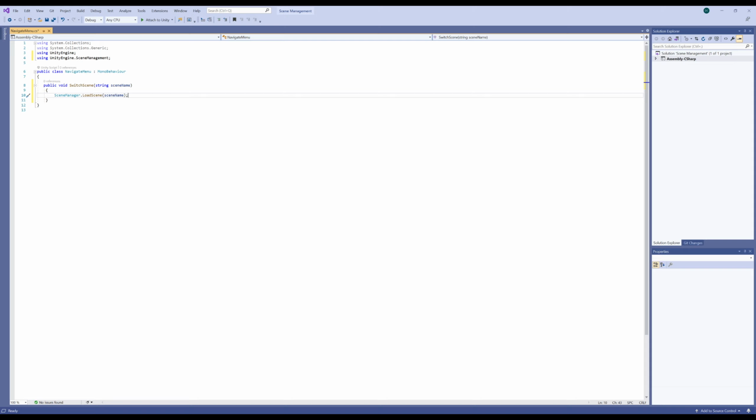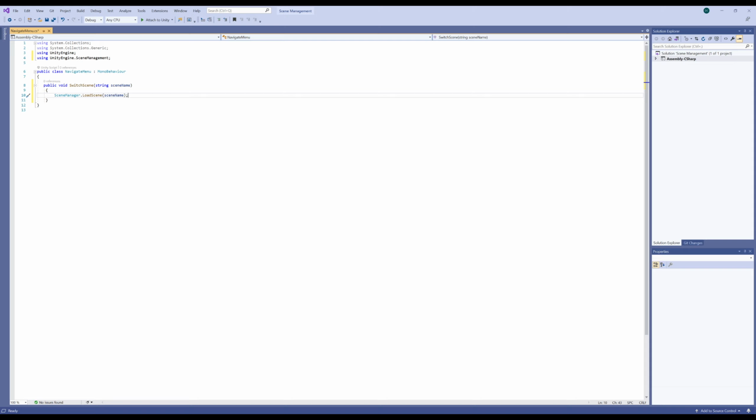This is going to allow us, across multiple scenes, to just write a single script file that can be used in multiple places, and then for us to add the argument we want, loading either, as we'll see very shortly, game or menu or credits or however else we want to approach this.